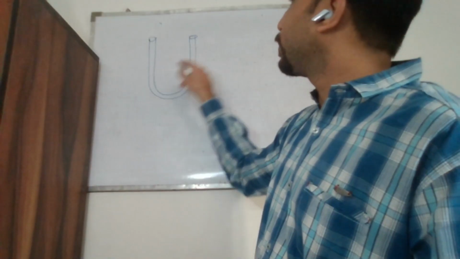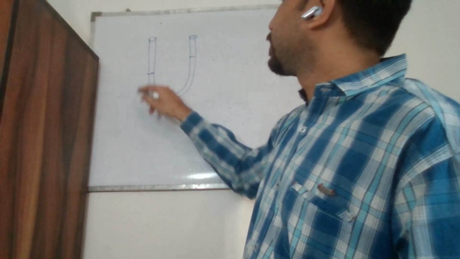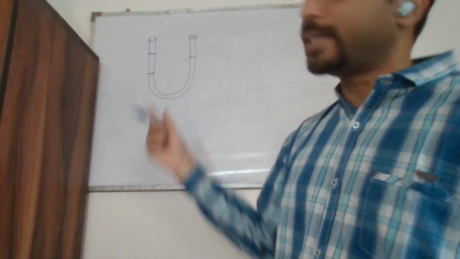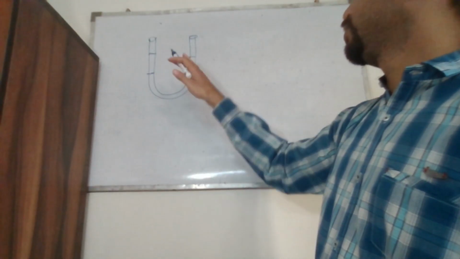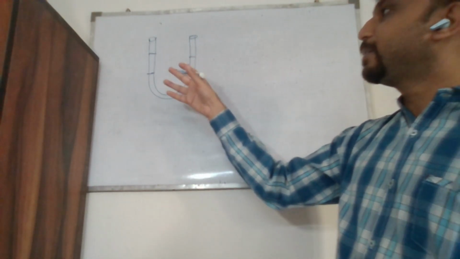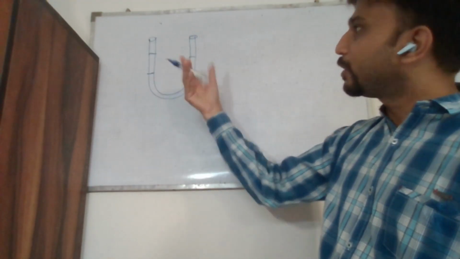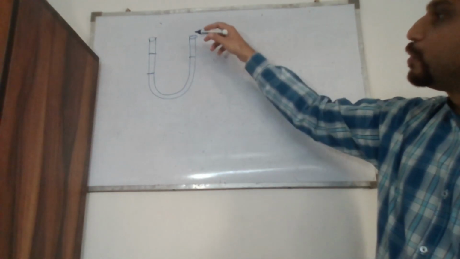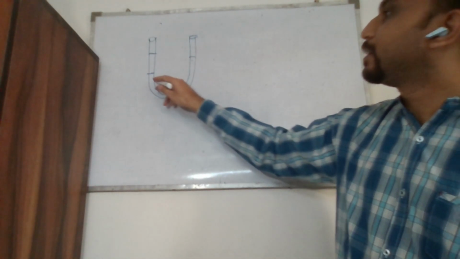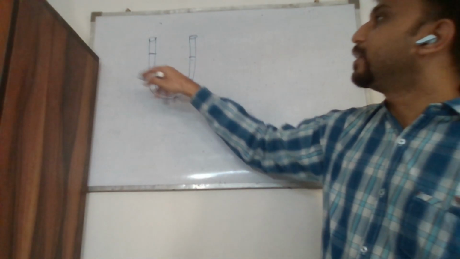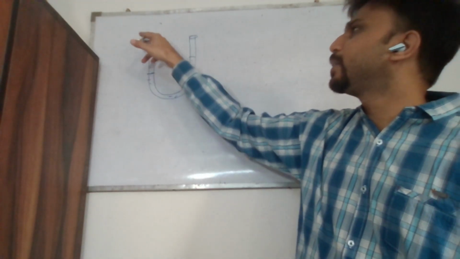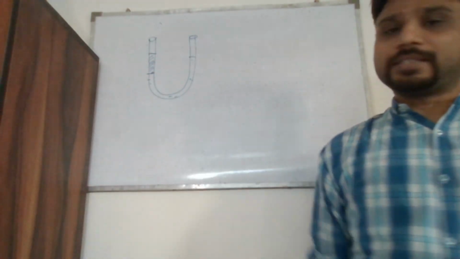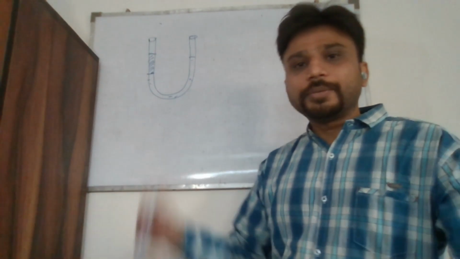So basically we pour some kind of fluid, let's say some fluid of high density, and then one more fluid of some lower density at this point. So it develops in this kind of situation, or we say in this state. One fluid which was poured like this is existing at this point, and the other fluid which we poured in this particular tube is existing like this. So these are two immiscible fluids.